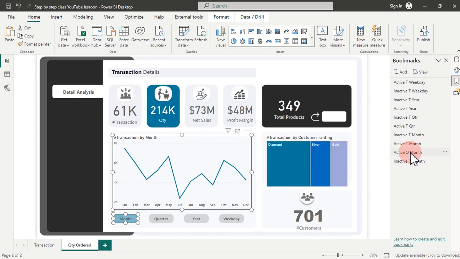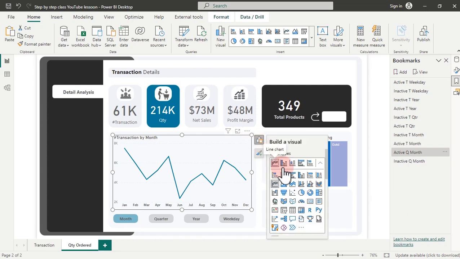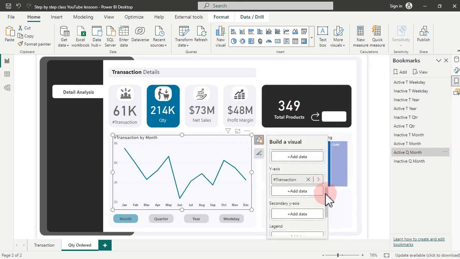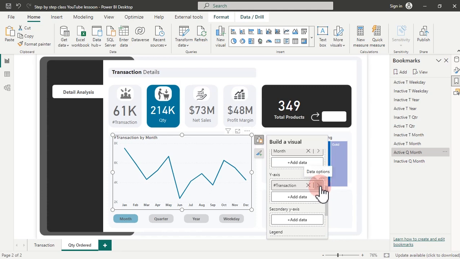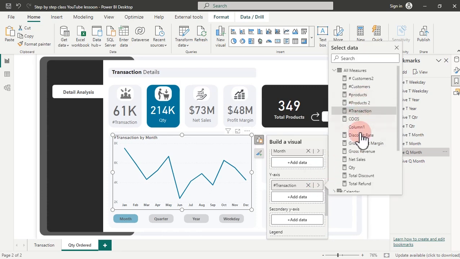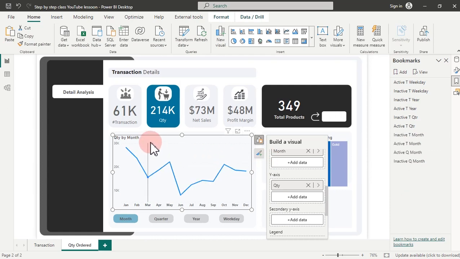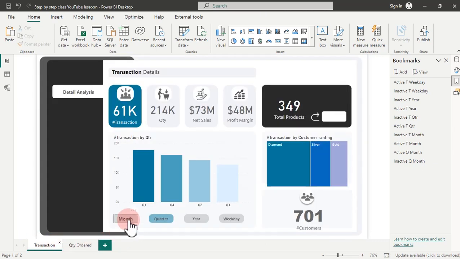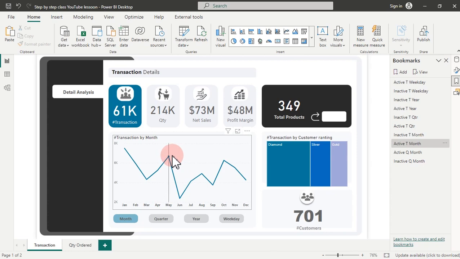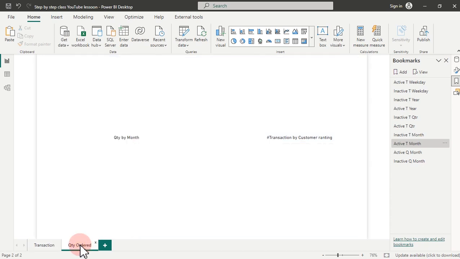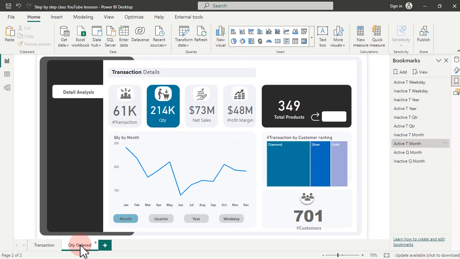So what else can we do? We can now change what we have here. Click on this particular part and go ahead and update the value area from transaction to quantity. That is going to be better. So we have just updated this one. Let us go back to the previous one. Does this affect this here? I'm clicking on this. It doesn't. Here we're still seeing transaction by month, and right now we are seeing quantity by month. So beautiful. Can you see what we have done?